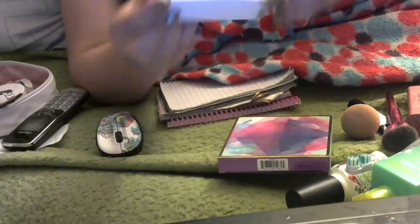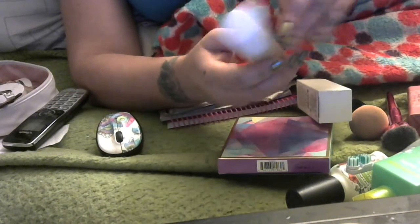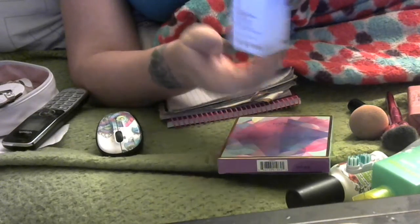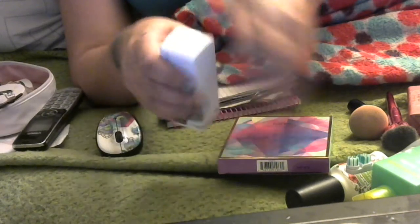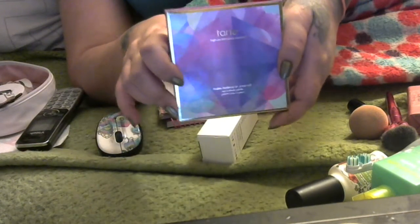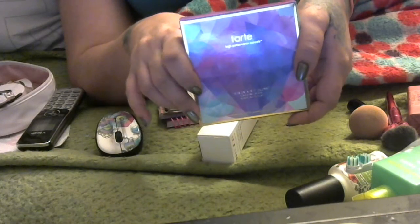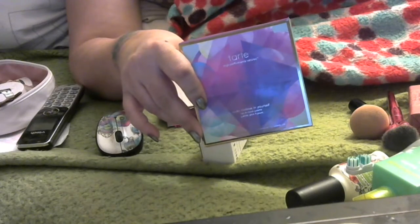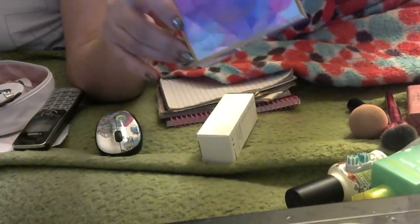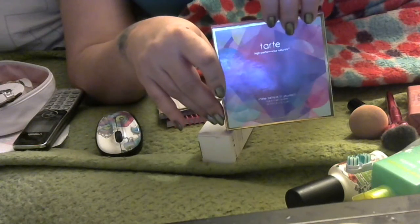I'm going to update you on this foundation. When I got it on and powdered lightly, so far so good. I have to try it more and wear it longer to see how it works. I'm pissed off with Tarte — this palette is so hard to get the pigment and color to stay on your eye. I had it on, but as I noticed through the day, especially the blue shade, it kind of disappears off your eye. So use a tan-colored eye base. I'm not liking this — it's a regret, big time.